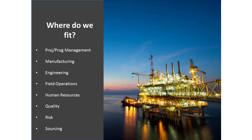Field operations, very critical within the oil and gas industry. You've got the field service engineers, which operate on a sort of four weeks on, four weeks off rotation out on the rigs. Not that much, well, no leadership responsibilities, to be honest, and those types of roles would probably be more suited to your sergeants, staff sergeants, colour sergeants level. But I have heard of a couple of ex-military officers going into those types of roles, because it's very similar to the operational tempo that you'd be used to in the military. But within the field operations side of things, you do have team leader roles and region leader roles, which are great fits. And again, it's just about selling yourself into those roles, reading across what they're asking for in the job spec, and trying to tie in your experiences.